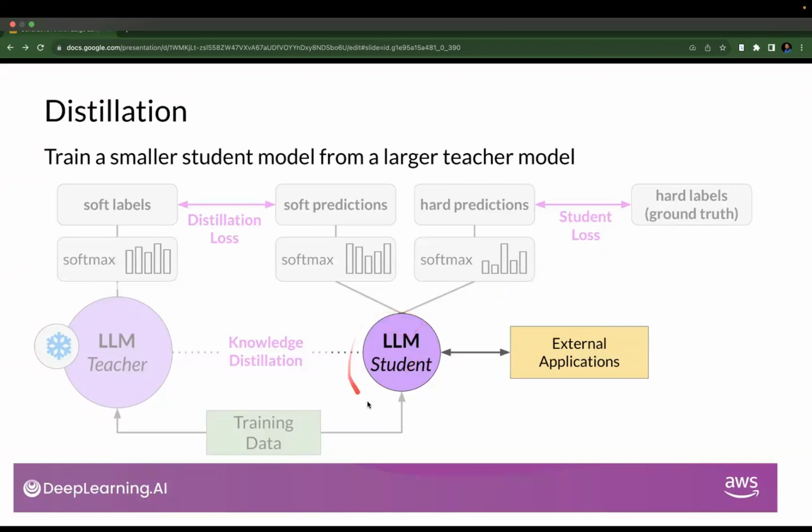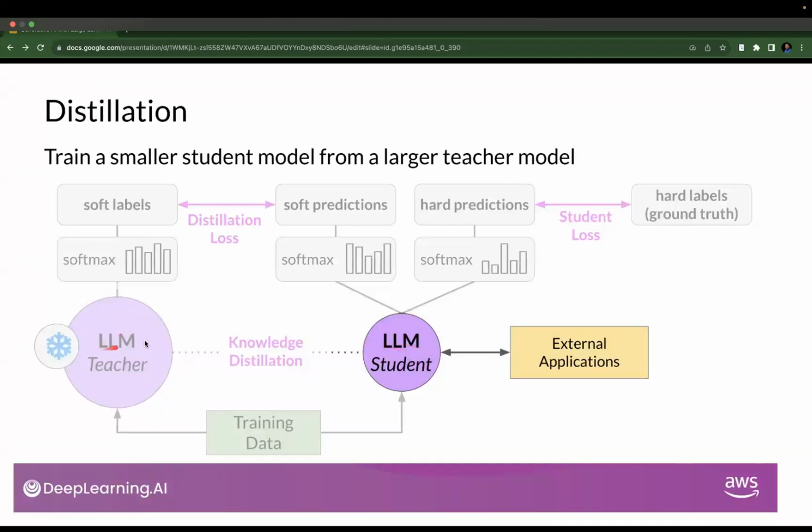And we also compare the output of this student LLM with the output of the teacher model. Essentially, when we say output, it's the probability distribution across different tokens. One thing to note is, when comparing the output of the student model with the ground truth, we go for a temperature setting of 1, which means the LLM student model should match as close as possible to the ground truth.